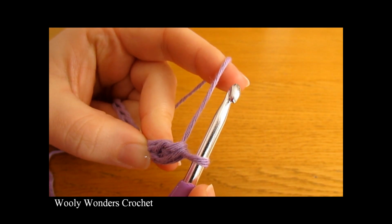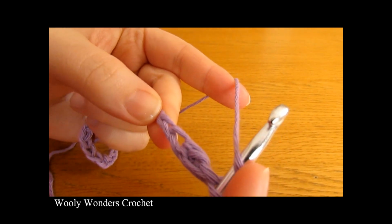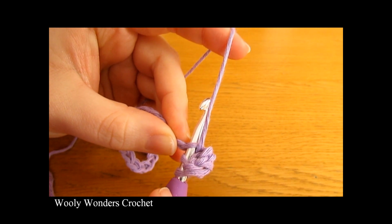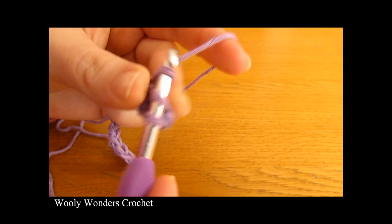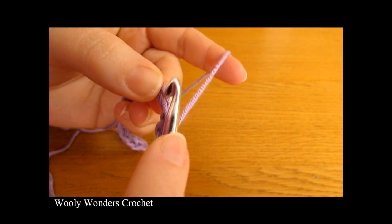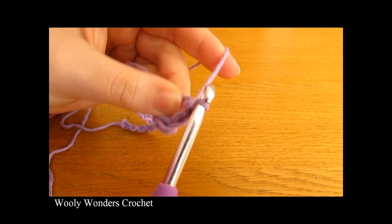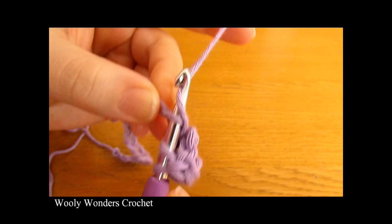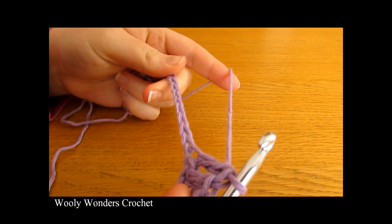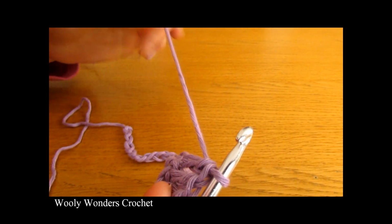So there we have 1 double crochet into that chain, and now you want to yarn over and go down into the next chain and do the exact same thing into this one. Work 1 double crochet, and then do the same thing into the next chain and the next one, and just keep repeating this all the way along. 1 double crochet into every single chain.